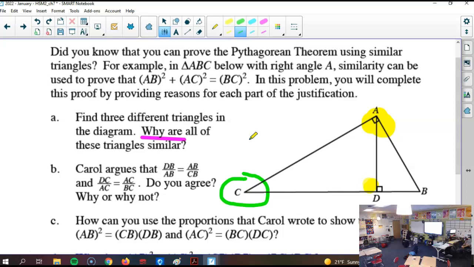Aren't they? You'd have to flip it. No, they're not. We can use the angle to prove it congruent, because you flip this one over like this and move it down. Okay, but yeah, angle C is the same. That's true.